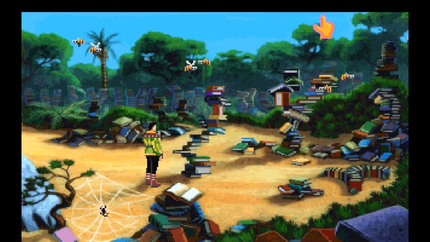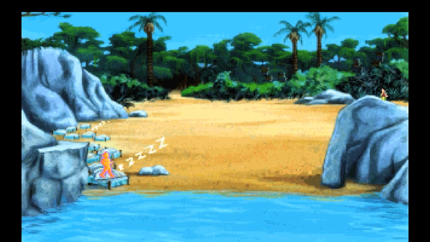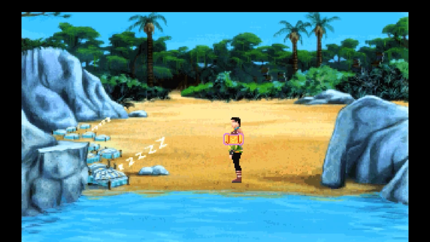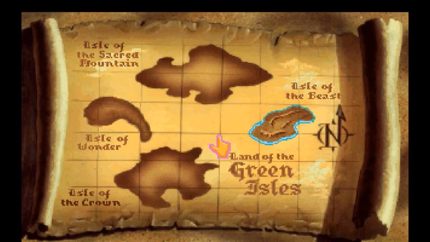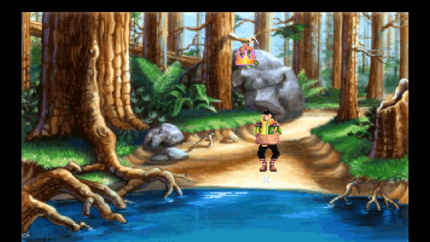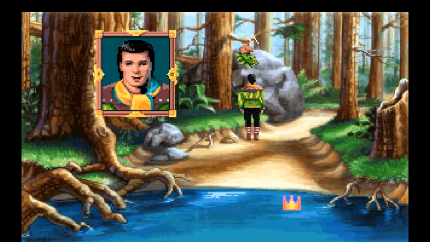Let's go get Dangly now, because I'm an idiot and I forgot to talk to him. I need to get the map, and let's go get Dangly. Alexander. I forgot about talking to Bookworm. Now Dangly will be here. There's Dangly. I love the music sometimes in this game. I really do.